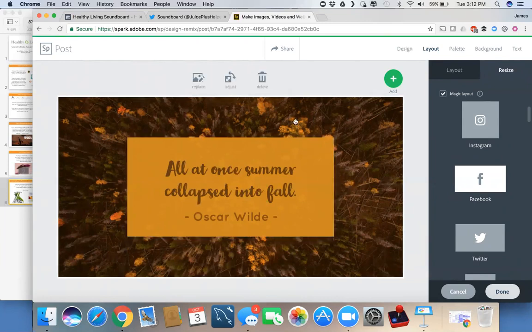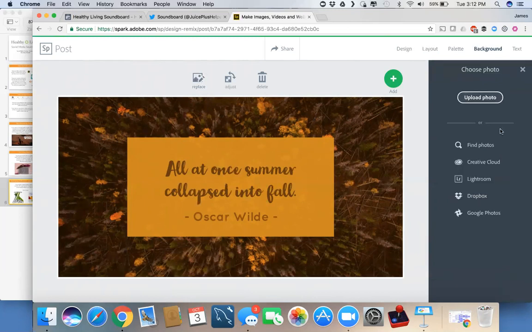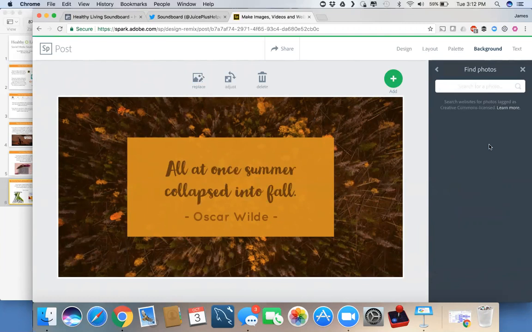on the image. And this is a nice fall picture, but let's just replace it anyway. So I've clicked on the graphic here, and then we're going to do replace. And then you have all these options here. You can find your own photos. You can upload a photo, or wherever you've got your photos stored. But if you do the find photo, you can search, and it'll search Pixabay, which is the nice internet database of free stock images.